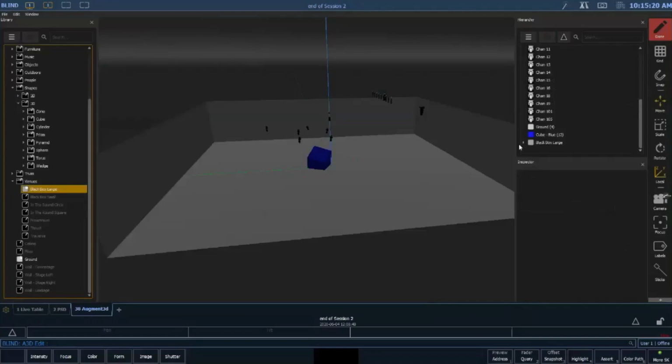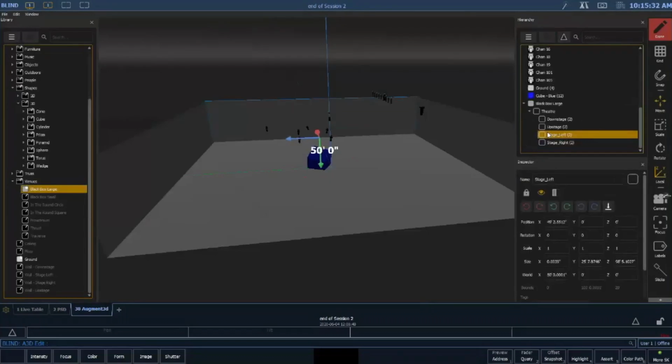Maybe I didn't want them separate. I could have deleted my original floor instead. But this lets you, if I needed to make one wall larger than another, I could just expand that wall, for example. These downstage, upstage, stage left, and stage right objects are available in the library as well. They're right over here at the very bottom. And those are what makes the two-way mirror concept work. So if you're building your own from scratch, just make sure that you put the stage left wall on stage left. Otherwise, the two-way mirror behavior might be opposite of what you want.